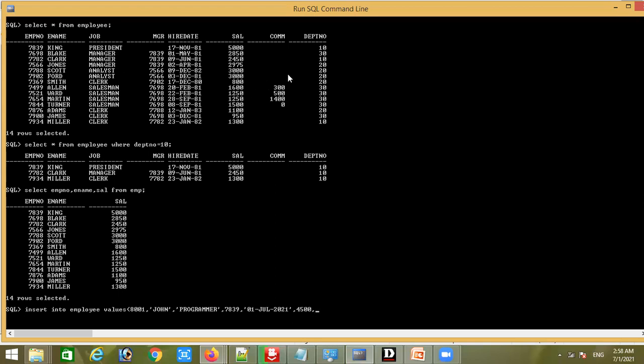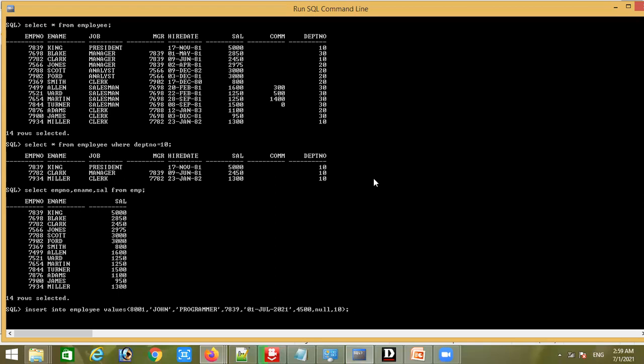So it will be blank or null. I'll just put null because no value will be there. Null means no value will be set in this field. And department number, I can say department number is 10. So he has joined department 10. I'm putting all the values, closing the bracket, and putting a semicolon.